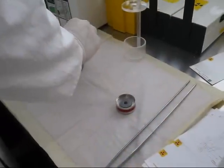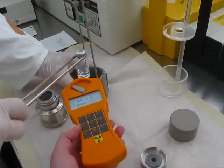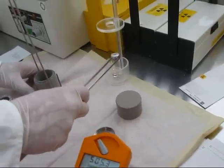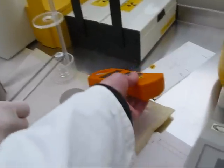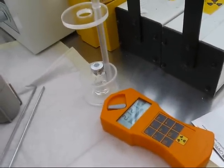This explains why Technetium is stored in lead pigs, and if you need to handle it, you use distance as your friend. Because of the inverse square law, which says that the dose rate is inversely proportional to the square of the distance — basically meaning that if you have a dose rate at 10 cm and you increase your distance to 20 cm, you reduce the dose to just a quarter of what it is at 10 cm.